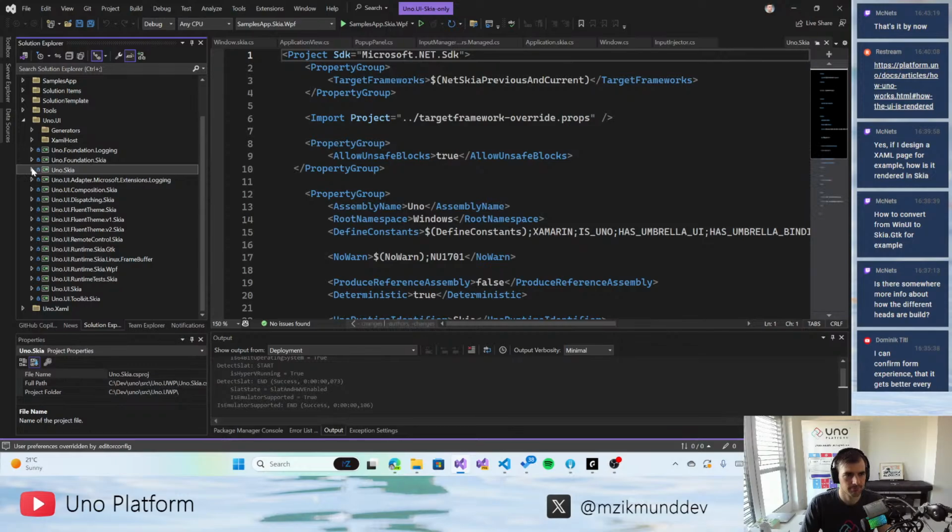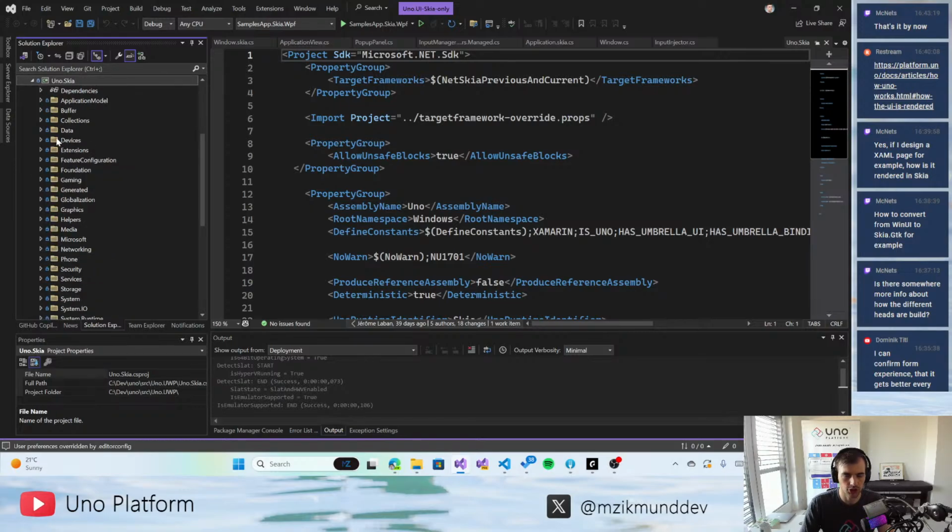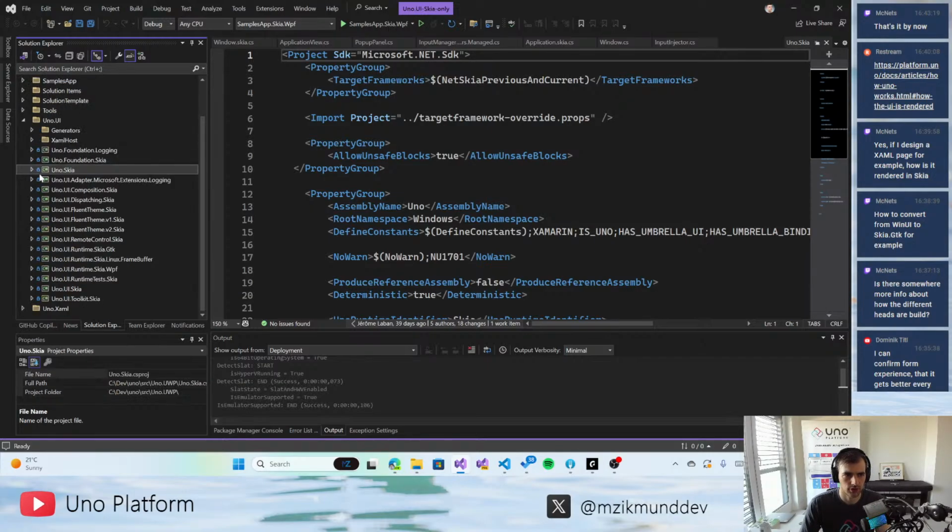So what you find in Windows runtime, so the non-UI APIs like accelerometer or GPS geolocator and so on, all that lives in the Uno project.